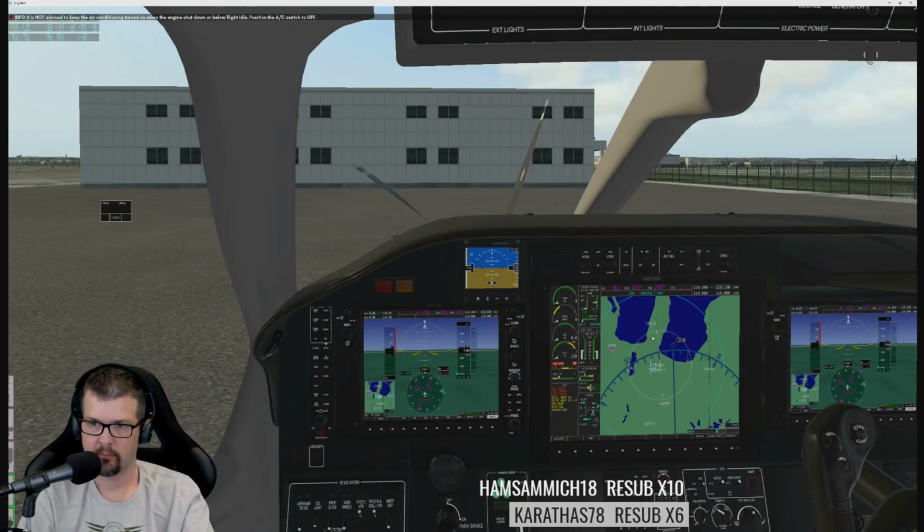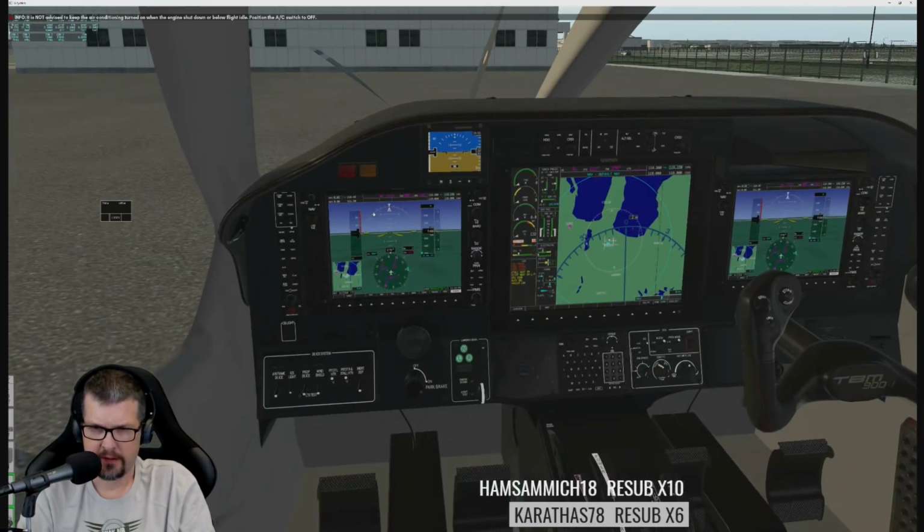So if X-Plane loses its view positions, we can go ahead and restore those for you. But I can't guarantee it's going to be possible to do. In the meantime, I just copy the preference file. Yes, exactly.